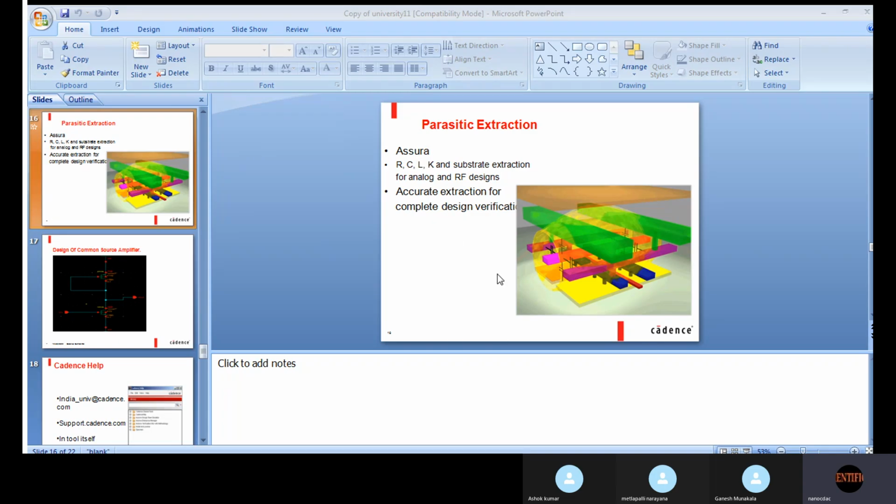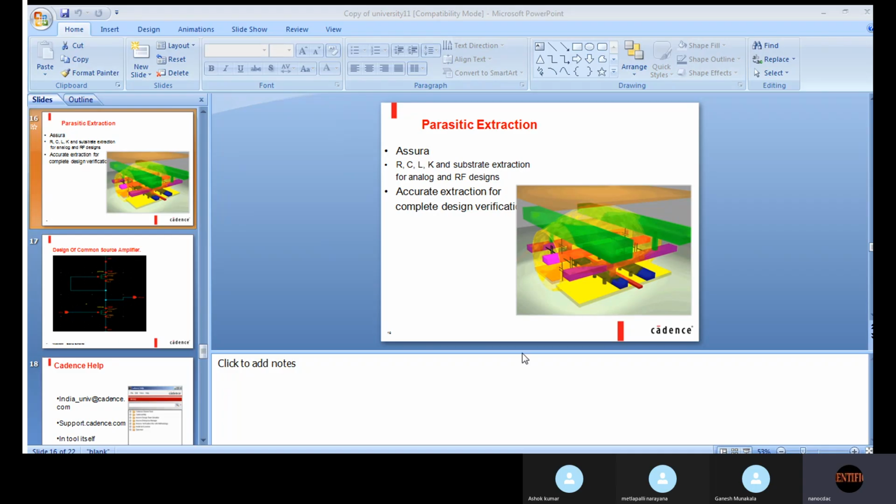Look at the RC here: when there is a layer on top of a layer, an interconnect capacitance is formed in between. Also here, whenever one layer and another layer are overlapping with each other, small capacitances are forming. These are parasitics.